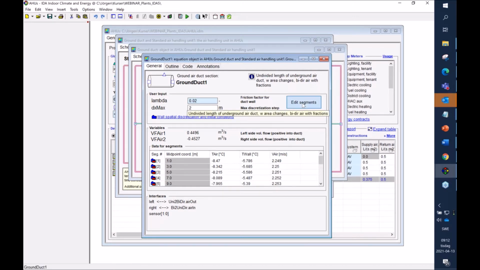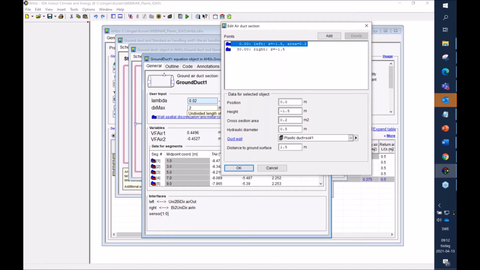So we can edit segment here, and here we have a small duct with a position of 1.5 meters below the ground, and a cross-sectional area of 0.2 square meters and a hydraulic diameter of 0.5.